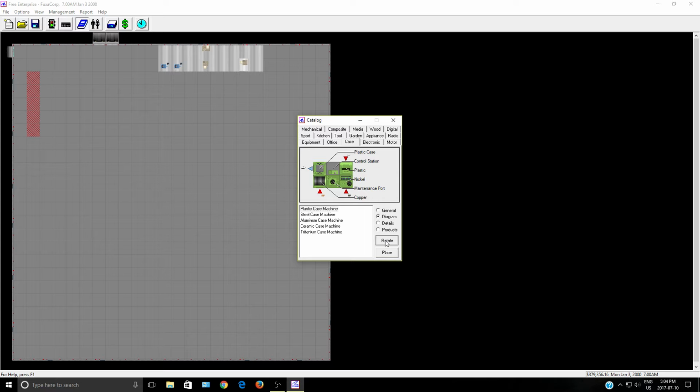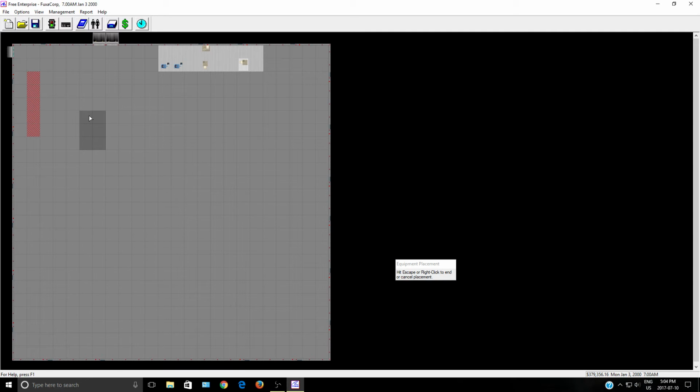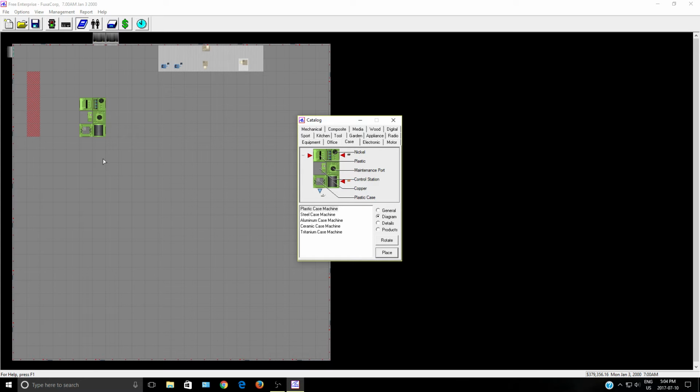Well, let's just see here. I might just place it like this, so you can sort of see the operator, maybe. I suppose seeing the operator isn't really as important as seeing it load. So we're gonna do it like this. You can see the socket output, maybe see the guys placing it. So we'll do that. We'll place a plastic machine somewhere over in this area. Let's put it maybe right there. So there's a plastic machine.